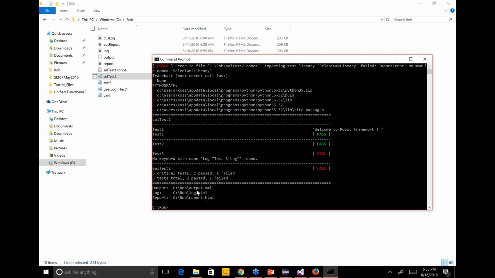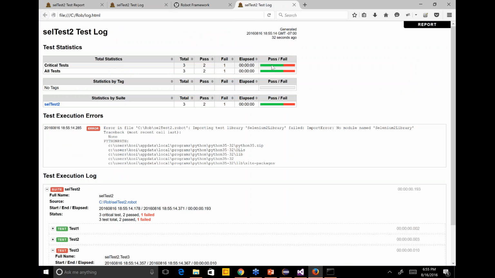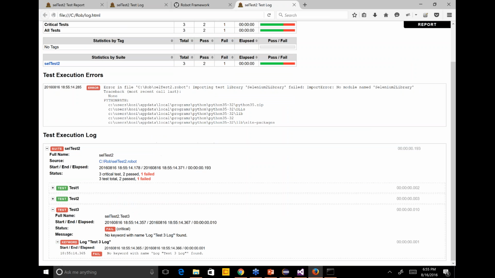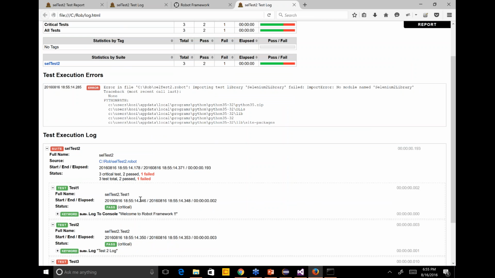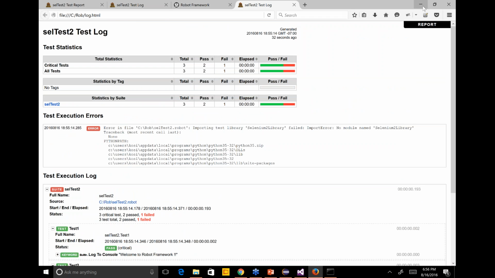Now the output.xml, log.html, and report.html are what we get. So if you look at now the updated log.html, it will tell me that 2 things out of 3 passed and where each of them failed and so on. So I know that this passed and this passed. So this is exactly the kind of output that we would like to see. And this is all built up using HTML. So at the end of the whole thing, when we execute something, we should get such kind of reports, right?